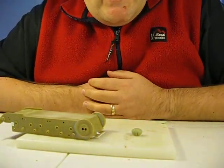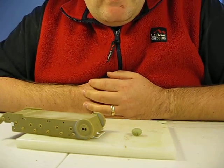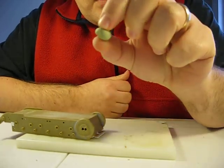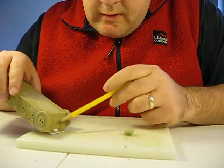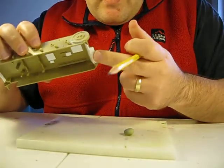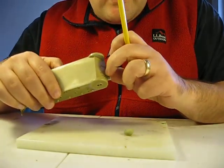This is part 2 of my putty and filling tutorial on using putty. I just took out some fresh Milliput putty, and I was going to fill this big giant gap. I don't know if you can get a good idea, but it's right here. I got it backed with some styrene so I can pack it into. I'm just going to fill that right up.